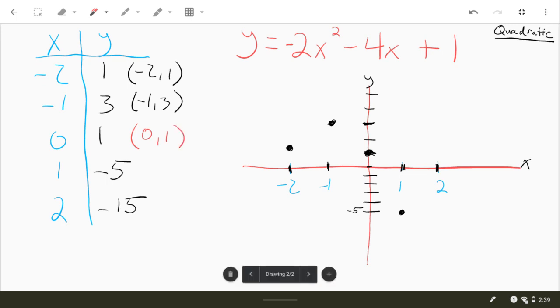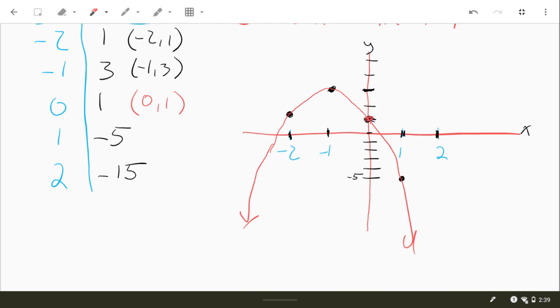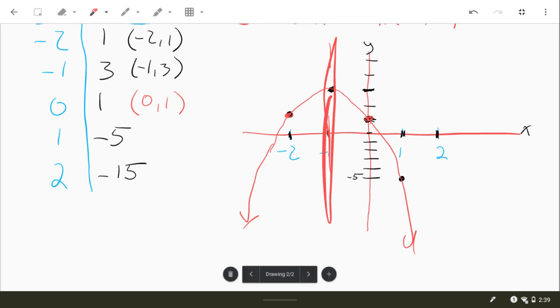I happen to know, because I'm a math teacher, and I teach Algebra 2, that the graph of this is going to look something like this. Something like an upside down U shape. Notice that these 2 points were kind of at the same height. There's always going to be this little symmetry that goes on right here in the middle. Don't worry about that too much. Just do your best at plotting the points and kind of making it look pretty. Okay, that'll be good.